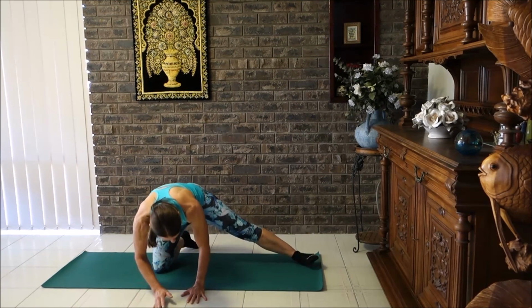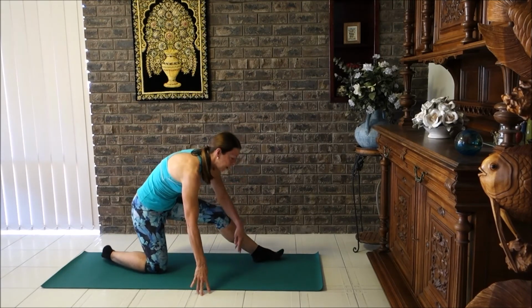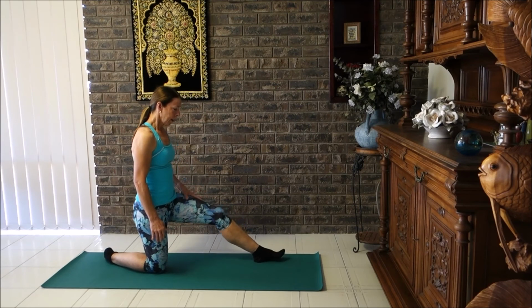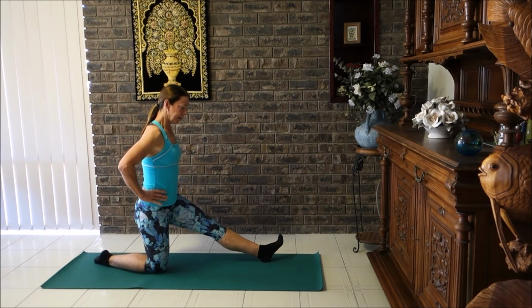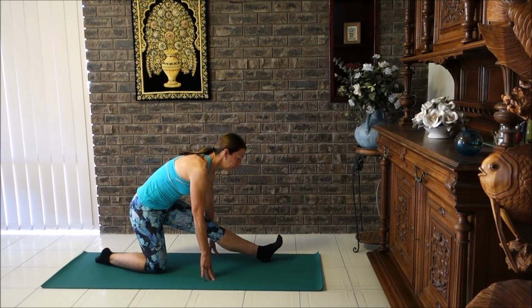All right, walk your hands back, and now we're going to rotate round. So pivot your back foot around. If you need padding under your knee, just fold a towel. All right, so you can have your toes up, hands on hips. Breathe in, nice tall spine. Breathe out, bend forward. You can also place your hands on the floor and just a little micro bend in the knee.